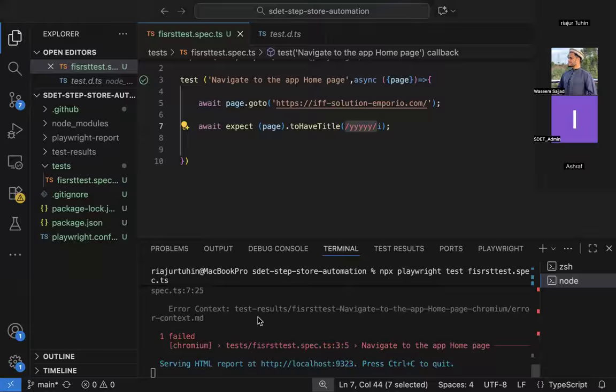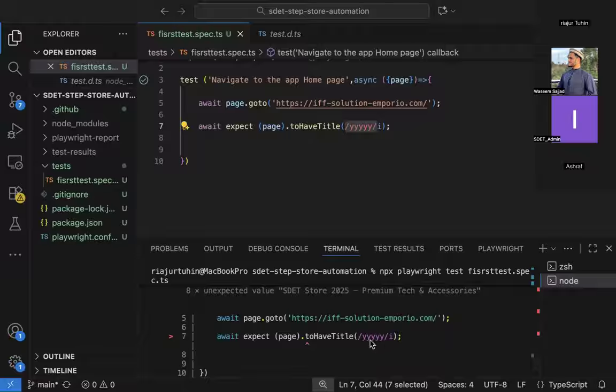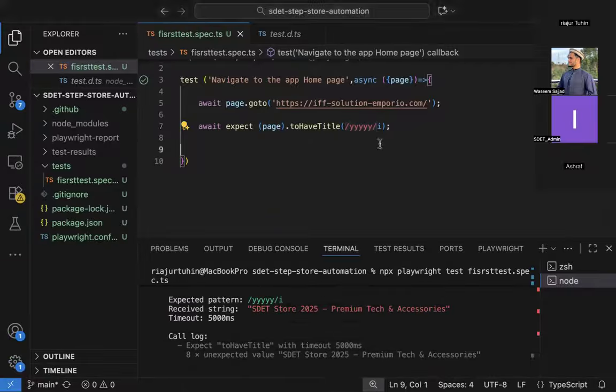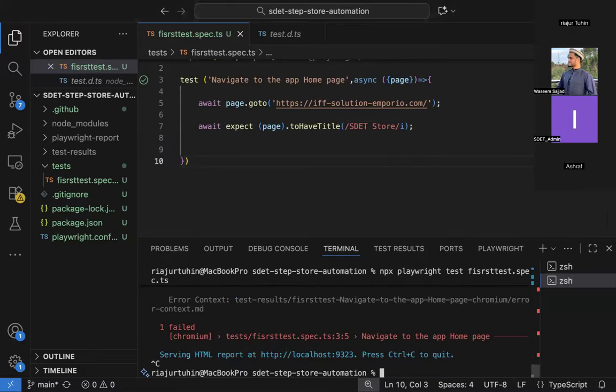Yeah. You see the test actually executed, but our test failed because the validation is wrong. So go back to our original title here. Now run it. It will be running. It will pass.